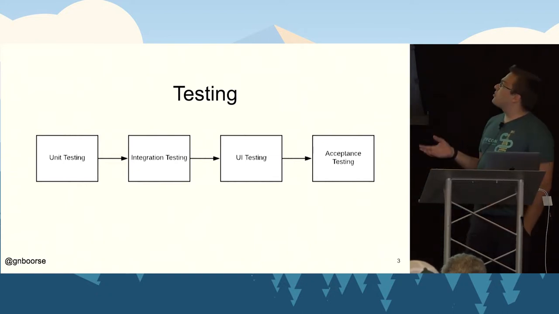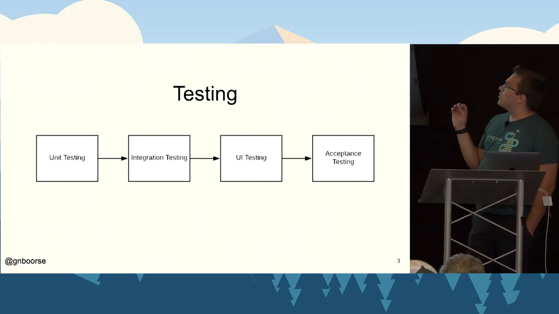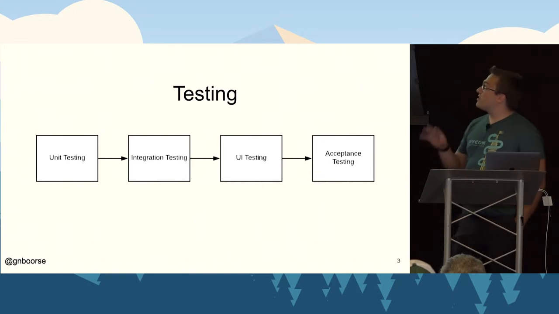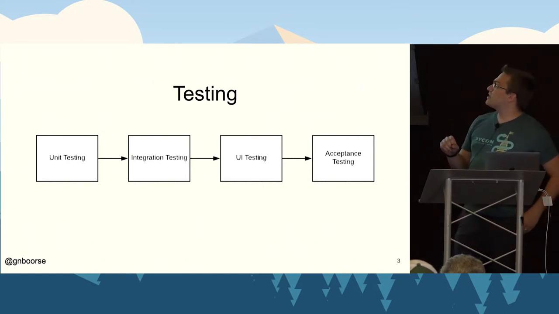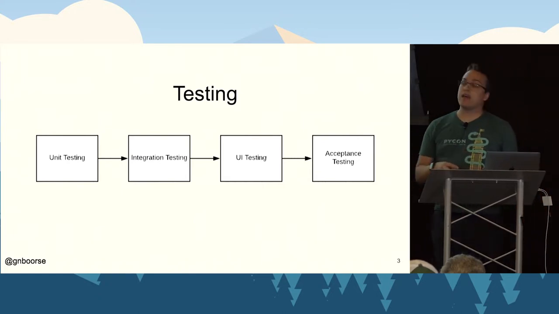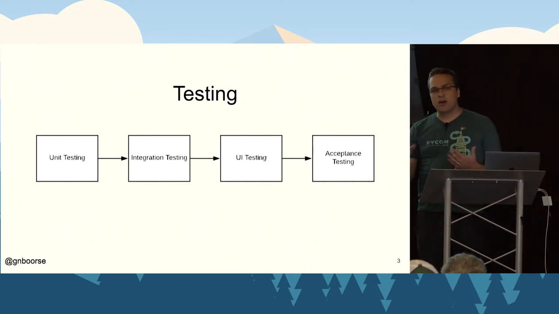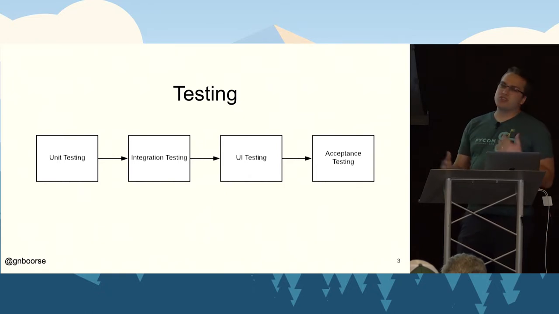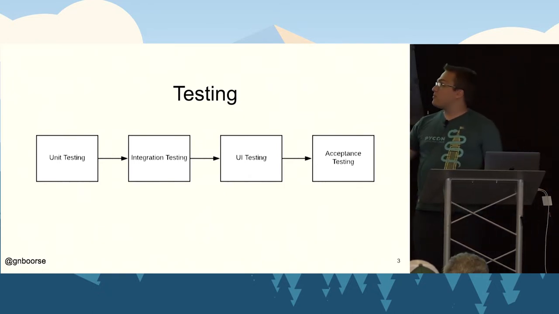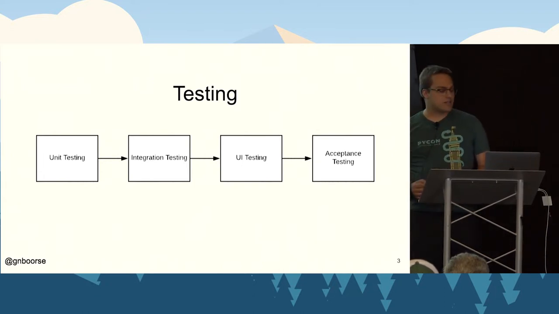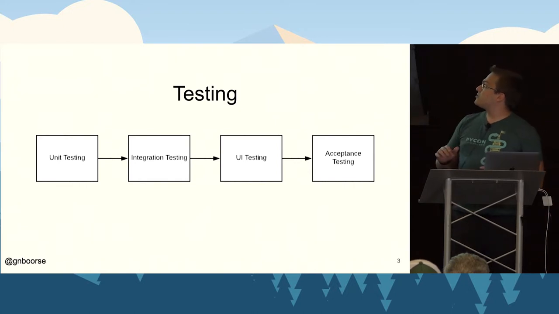So this is maybe a familiar diagram from left to right where you've got your unit testing. And unit testing is validating the functionality of individual components. Integration testing is putting those components together and seeing how they behave. And then UI testing is looking at the user interface, maybe a web application that you've built, making sure that the page load times are correct. And then all the way out there at the right is something that maybe a customer will handle, acceptance testing. And that's validating that you're meeting your SLAs. Right, so this is a left to right diagram. This is something that's maybe familiar to us.